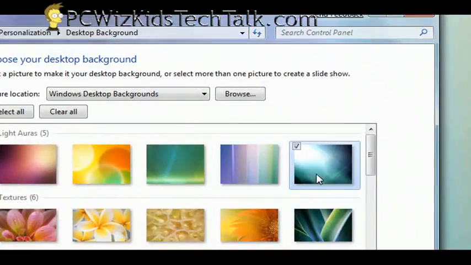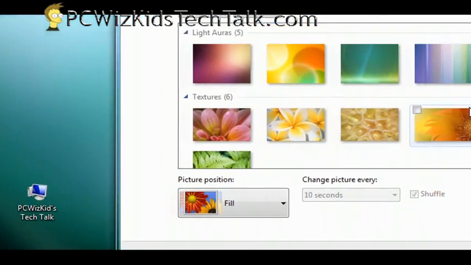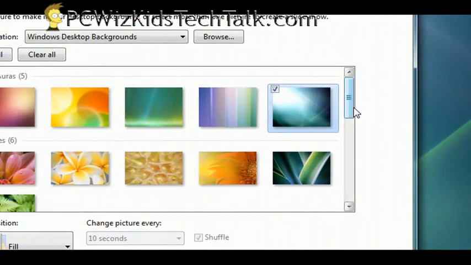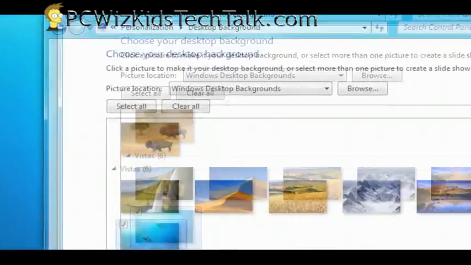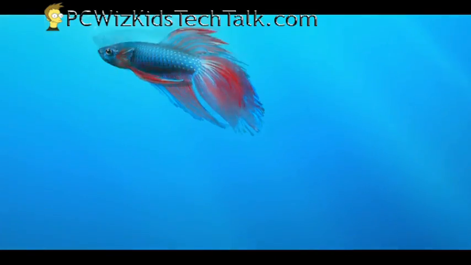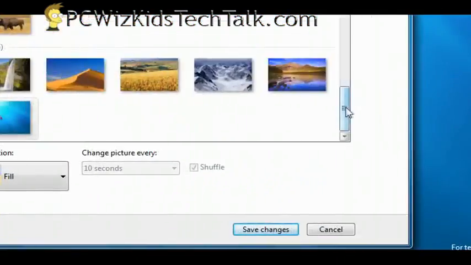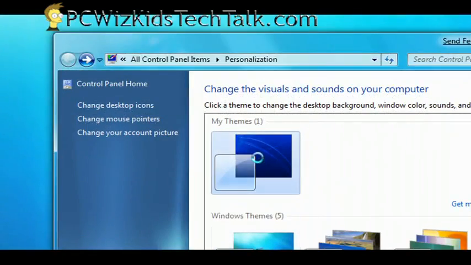They're pretty good resolution and pleasing to look at, so those are not too bad. Nicely added there, so that way you don't have to go out and download any. So it'll keep you busy. The default one is obviously that fish, so you might have seen this already in many other places. So this is the default one, which I've changed, of course, and I added my own wallpaper.